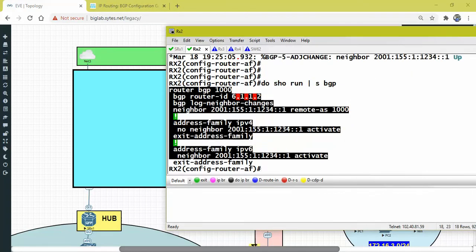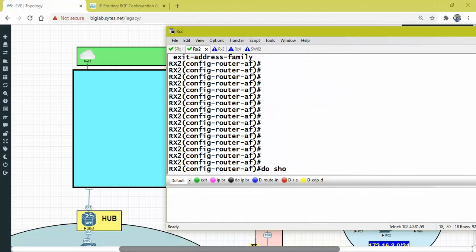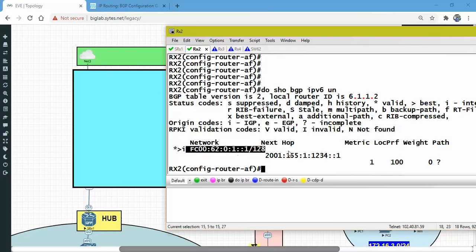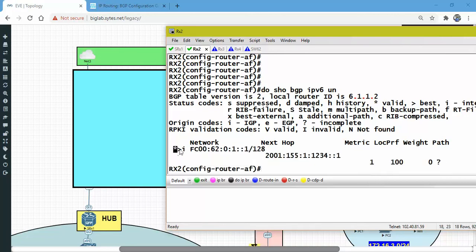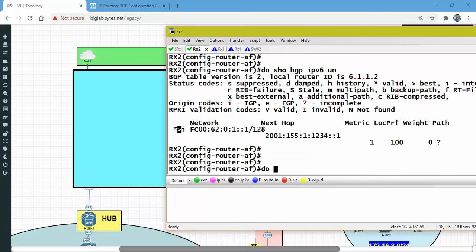So this is RX2. Do show BGP IPv6 unicast, just unicast. Now we have the route. It's a valid and best route. So we can say do show IPv6 route BGP.